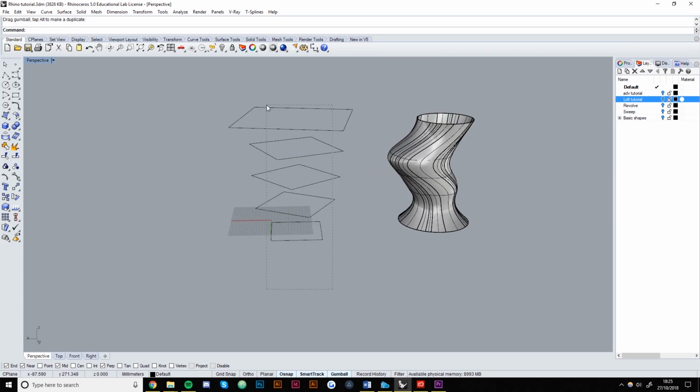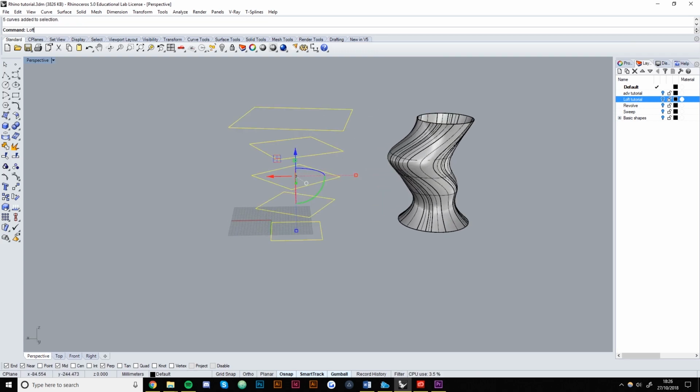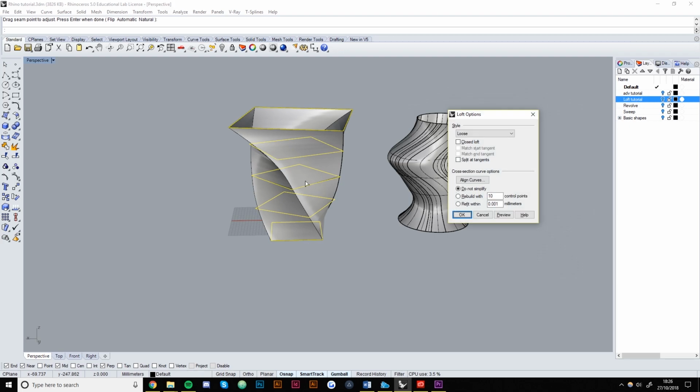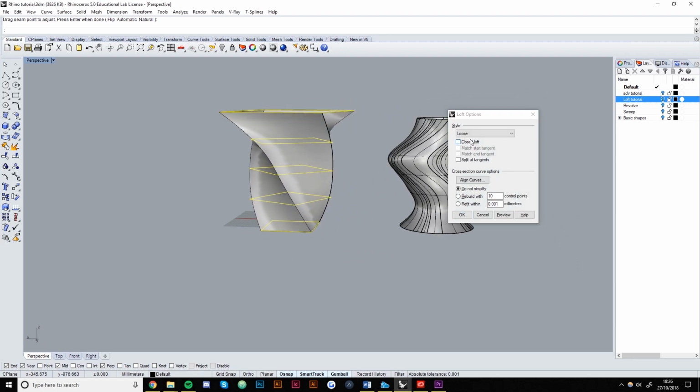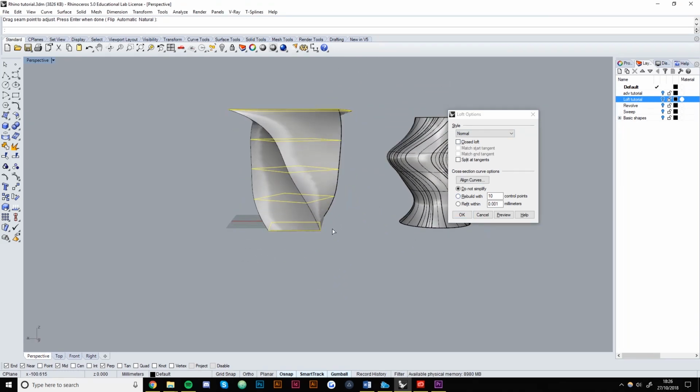Like that. And then if we select all of those and type in loft, hit enter, we're going to get this. We can then play around with the different settings again to find something quite nice. I think normal is fine, but maybe we can try a couple of options down here.